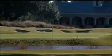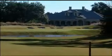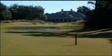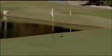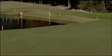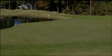These days when you play golf, it seems like every hole has to be long or extremely difficult or tight or whatever challenges they put in front of you. This hole is not one of those holes that really stretches you out. It gives every golfer a chance to get to the hole in regulation. It's extremely pretty. The green's fair but challenging. It's just my favorite hole because it gives everybody a chance to make a par on their last hole of the day.